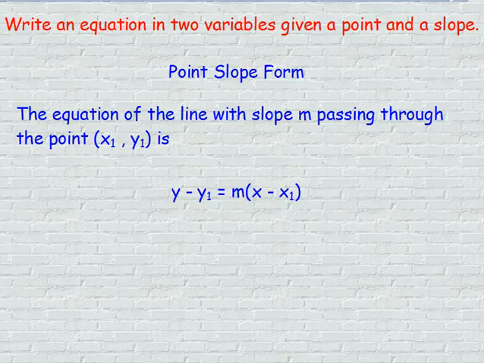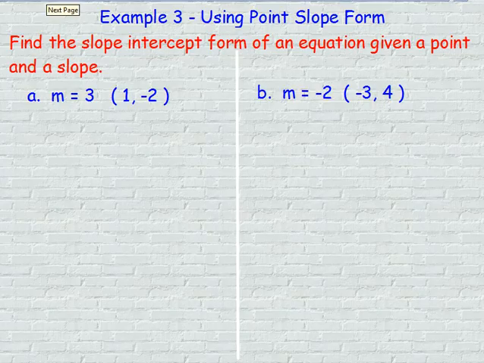Okay? So here's the formula I'm going to use: y minus y1 equals m parentheses x minus x1. Again, this x1 and this y1 are my what? The point. The x1 and the y1 are the point. My m is my slope. This x and this y stay there. I don't plug in or substitute anything for that. All right? So, here we go. Let's try this. Very simple.